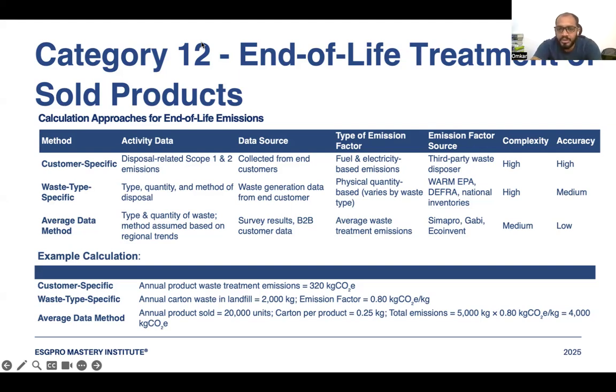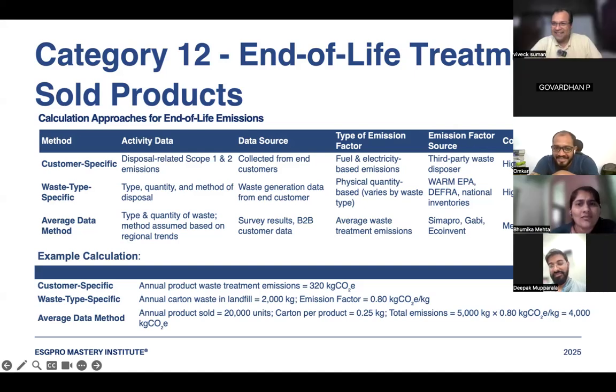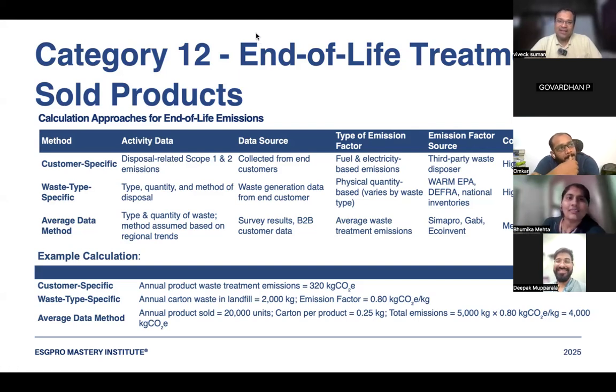Like how... Hello? Yeah, Bhumika, Govardhan said, and Omkar, both of you are trying to speak on each other. So one by one, please. We just first don't have common sense also, what to do and what not to do. That is the biggest thing. True. That awareness is required.